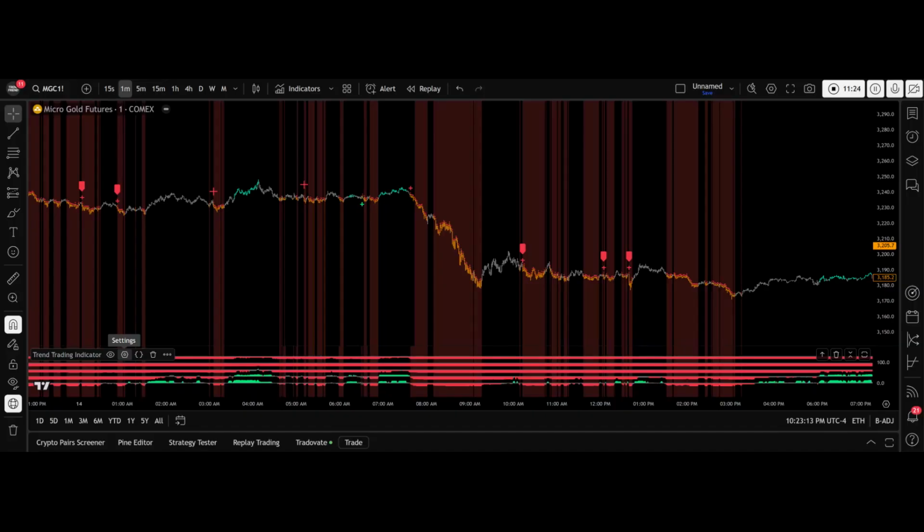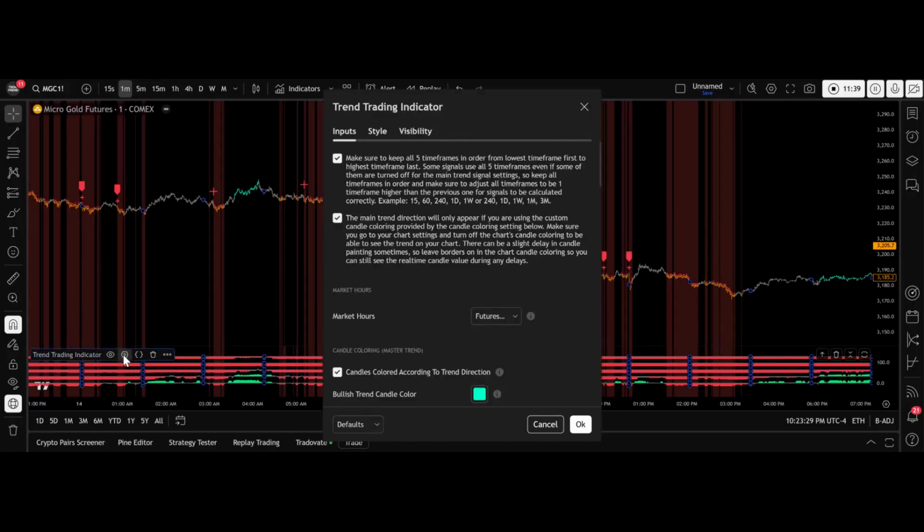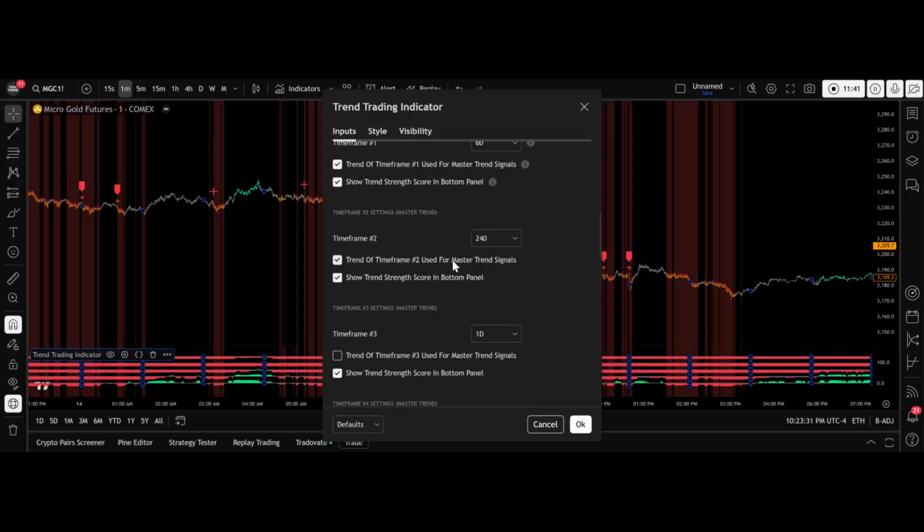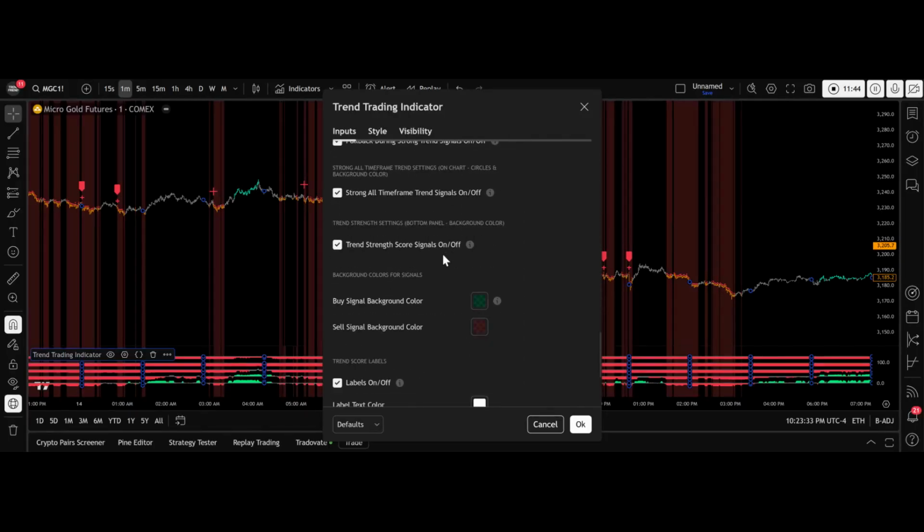When the trend hasn't flipped on something, then we want to hold those trades as long as we can. So when you're getting background color and you're getting dots here, along with the master trend candle coloring, hold that position, trail your stop loss, and let it play out as much as you can. Because there are a lot of factors that are lining up for those to happen.